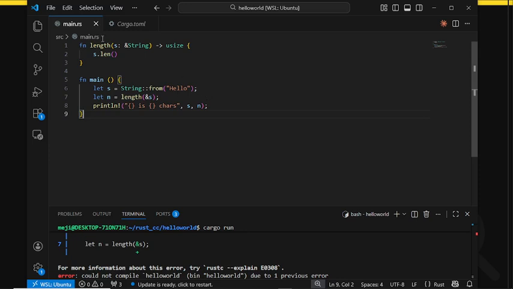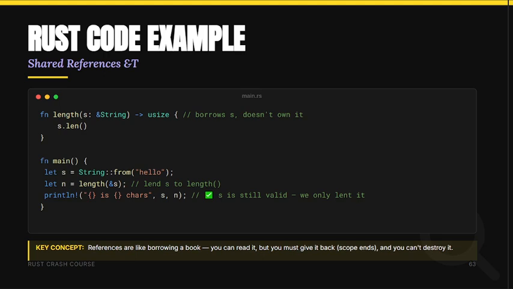The function borrows it, reads it, and when it returns, the borrow ends. s is still fully owned by main. Key concept: references are like borrowing a book. You can read it, but you must give it back when the scope ends. You can't destroy it.